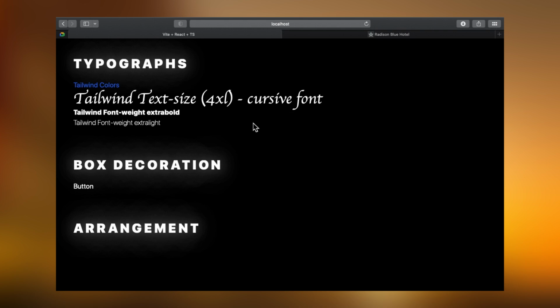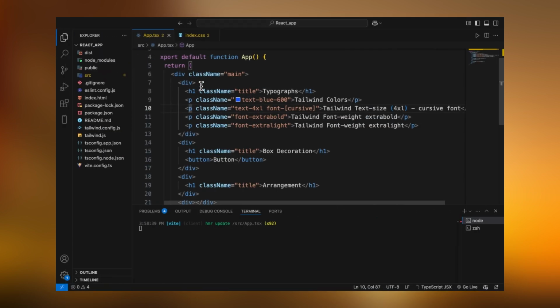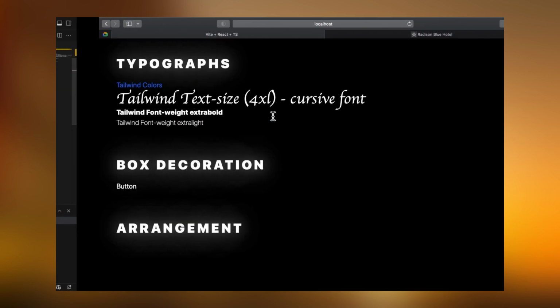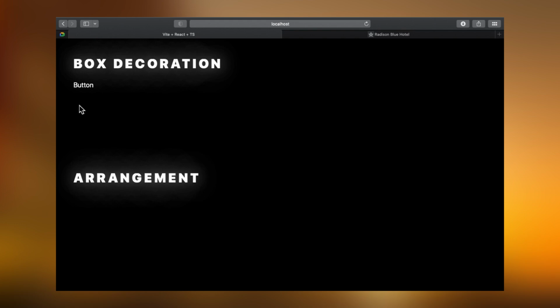Next, guys, we're going to go on to the concept of box decoration. So for it to be clear, I need us to make this hidden. By simply adding the hidden attribute, now it's nowhere to be seen. And what we need next is the box decoration. So how do we decorate any box? Here we have a button. It's not yet decorated, so we need to make it more decorated.